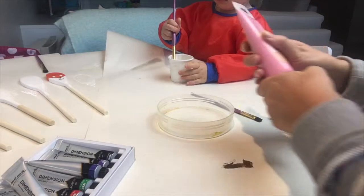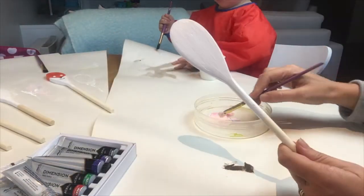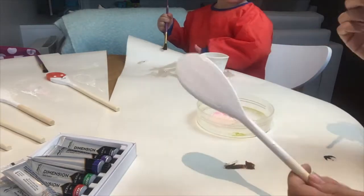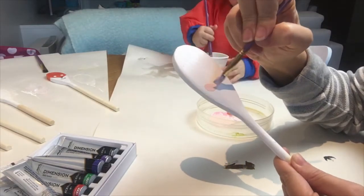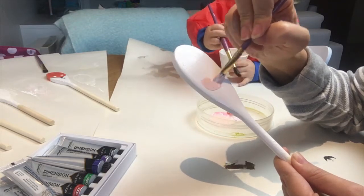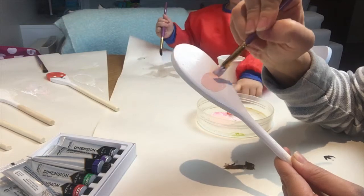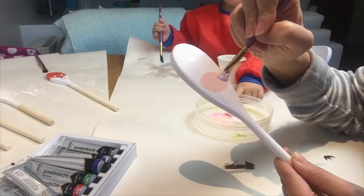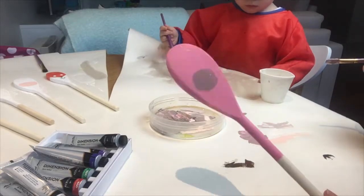To make the cow, we need a little bit of pink paint. And what we're going to do is create like an oval shape, I suppose. There we go. A grey nose for our pig.